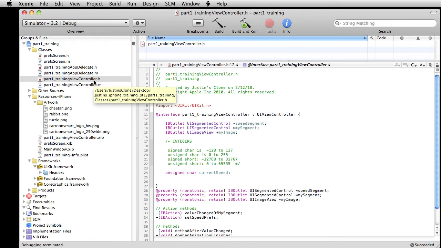I think there are a lot of idealistic principles behind that, where you're always separating your data from your model and your view, or I'm sorry, your view and your controllers.